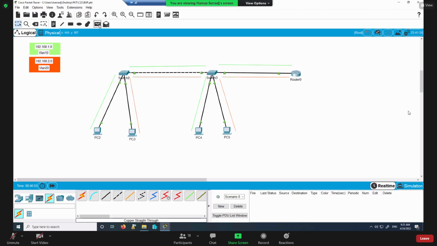I think so, right? So let's try to ping. You see that I'm going from the red to the red, I'm going from the green to the green. And we should be able to ping from the red to the green. Failed and successful, see? And here, failed and successful. And from red to green here, successful. And from red to green here, successful.